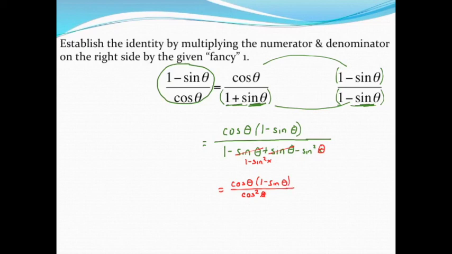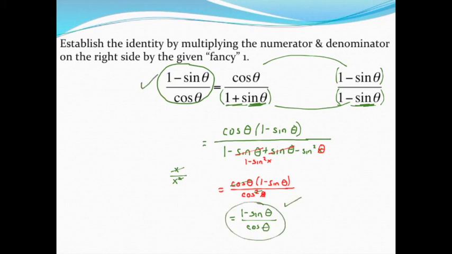And then taking a look, now that things have been multiplied, there's no plus or minus signs gluing pieces together, I can cancel out any common factors I have in the numerator and denominator. So I see a cosine of theta would cancel out on the top with one of them in the bottom. And again, think back to variables. If you had an x over an x squared, you can get rid of the one in the top completely and you'd be left with one in the bottom. And so then, rewriting this one more time, now that that cosine in the numerator is gone, I don't need the parentheses. I've got 1 minus sine of theta over cosine of theta, which I believe is where I was trying to get to. So sure enough, I've established that identity.